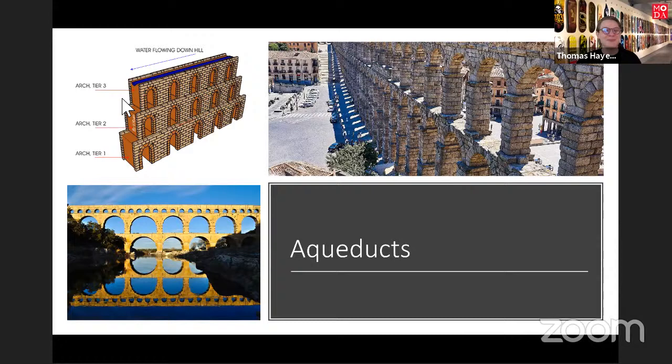But another important part of them was that, again, we see the arches, right? So they were built with less material. They could go up really fast. And what the different tiers allowed them to do was build over obstacles, right? So if you look at the bottom left, it's totally uneven, right? It's able to go down into a lake and come back out of it. That type of structure made it so that the aqueduct could go for all these miles and miles and miles, regardless of what it passed over.